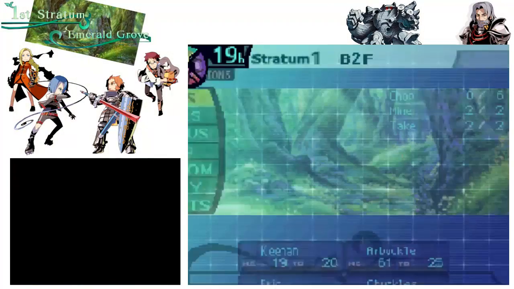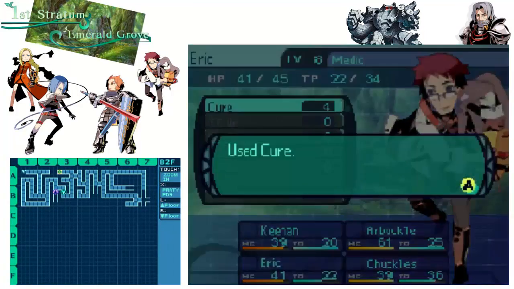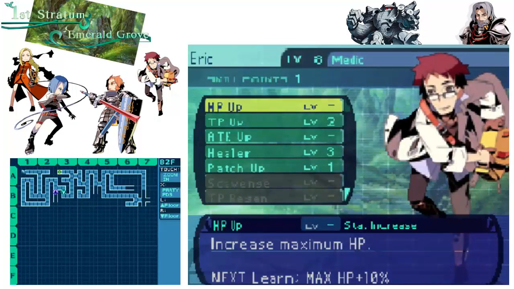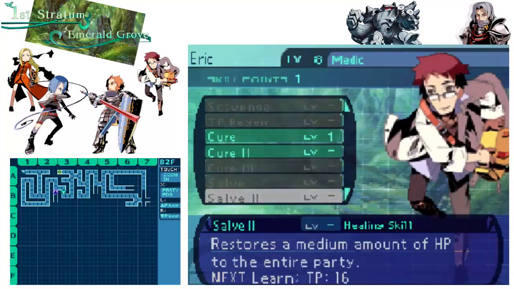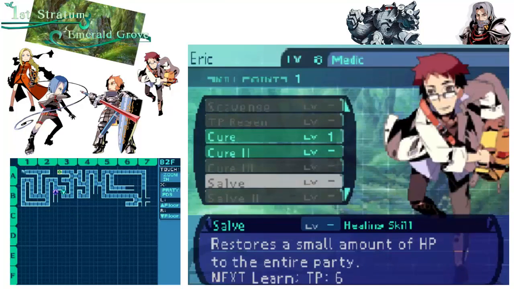So, I'll need to heal up again. That is good, that is fine. And now we'll level up Eric. What do I get? I am curious. HP up? No need. TP up would be good. Healer up would probably be best. What else is there? We could pick up Cure 2. No, not necessary. Restores a small amount of HP to the entire party.